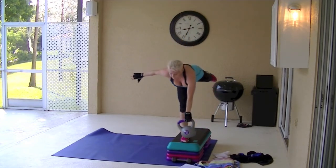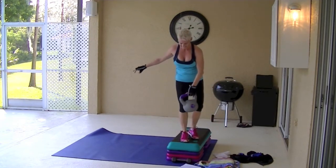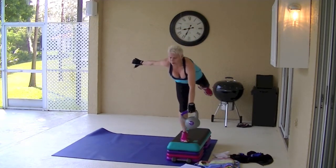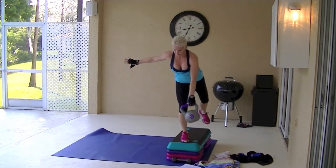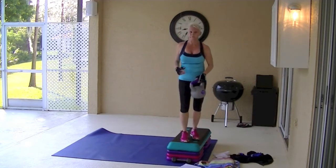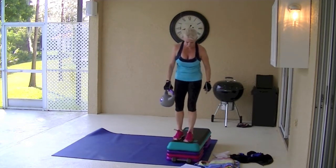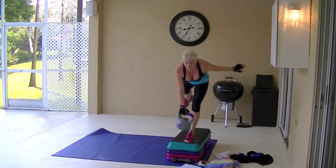Nine, eight, seven, woo! Six, engage that leg. Five, keep those abs tight. Four, three, two, One. When I say I'm focusing on rolling my foot in, I'm focusing on putting the weight on the lower part of my big toe, okay? That's where I'm focusing my attention to force my foot to come in.